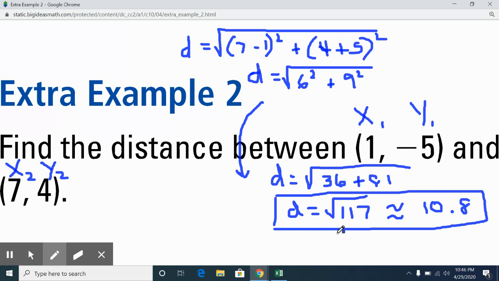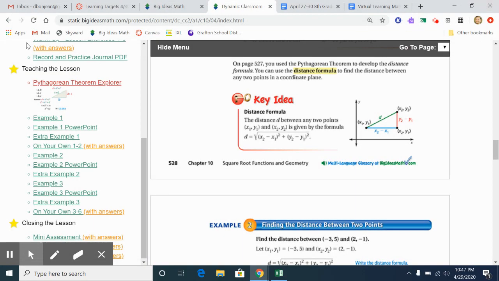Pretty simple stuff. You guys are all fully capable of doing this, especially with all the skills we've been learning with taking square roots and order of operations. So we should be pretty used to this by now, and it should make sense to you. As always, if not, email me with any questions or ask in the discussion thread.